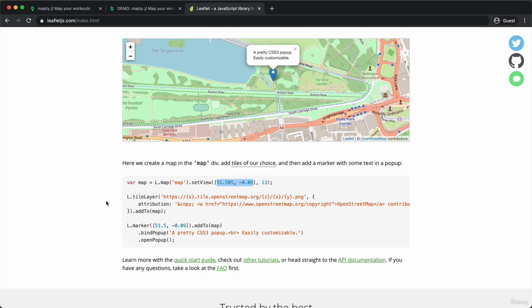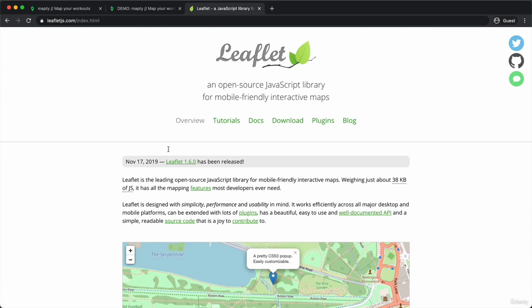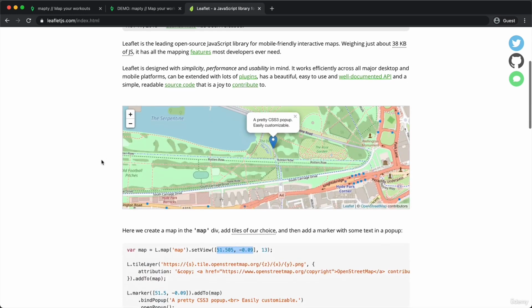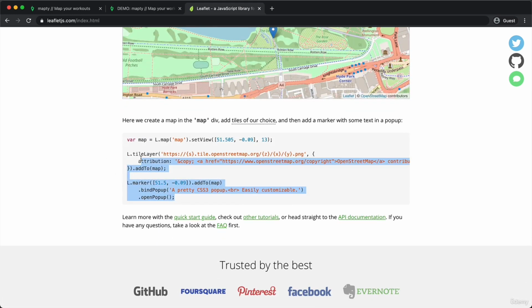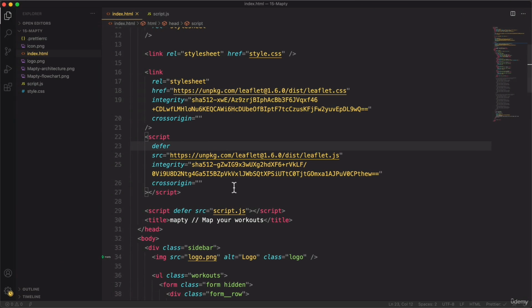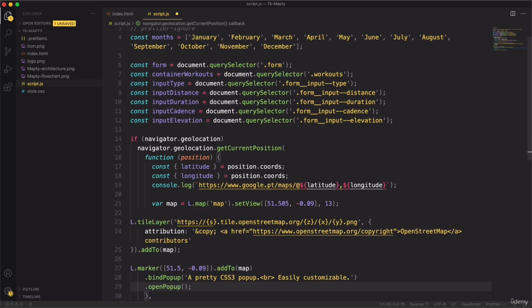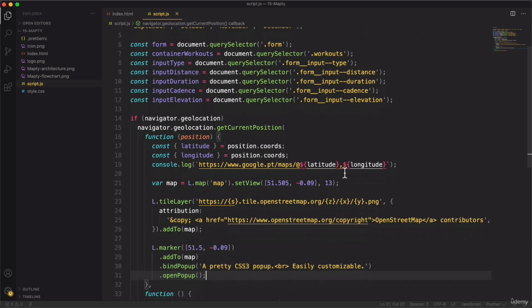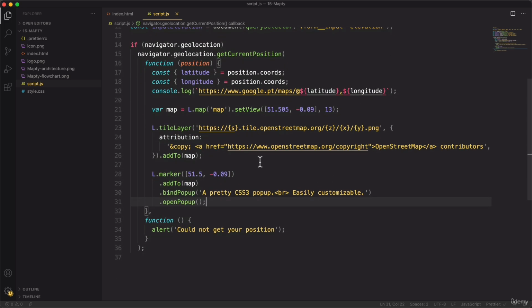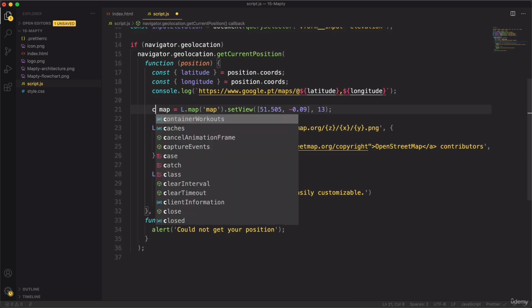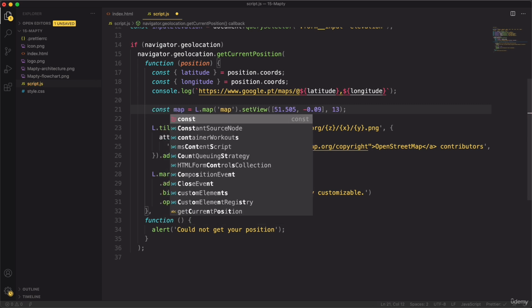So again, let's just go to this overview page here. So basically the very first page, and then just copy this very simple code that we have here. So copy it, and then this is what I actually want to happen when the browser is successful getting the coordinates. So let's paste this here, give it a save, and now of course we need to adapt this here to our current situation. First, let's make this a const and not a var.